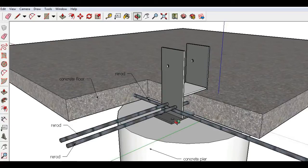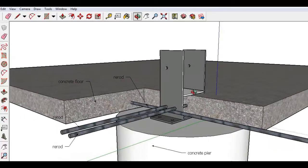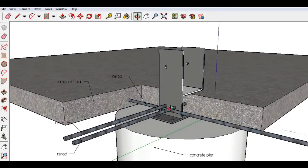This allows you to bolt the U-bracket to the pier and then come in and pour the concrete later. These are pieces of rebar that can be installed through holes in the bottom of the U-bracket, to give it that extra stability and holding power. But anyway, that's the recommended installation if you're going to pour the concrete pier and the concrete floor in two separate pours.